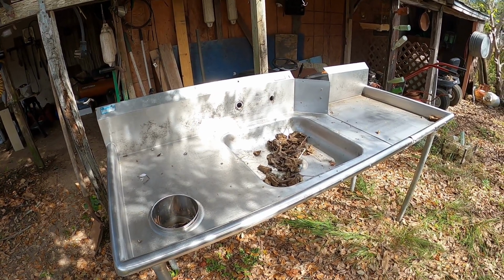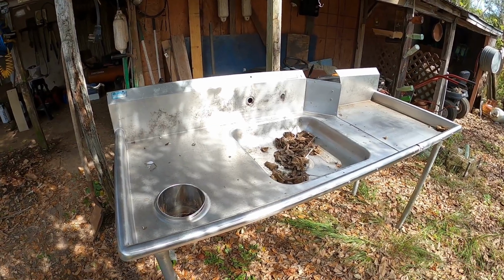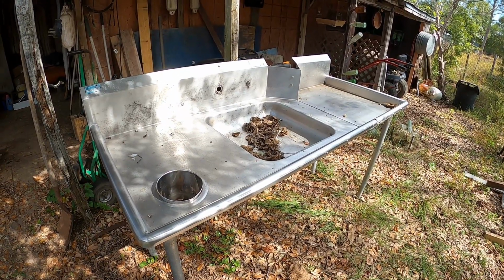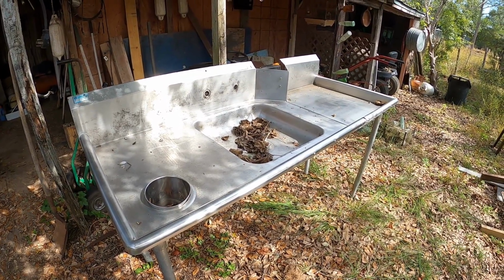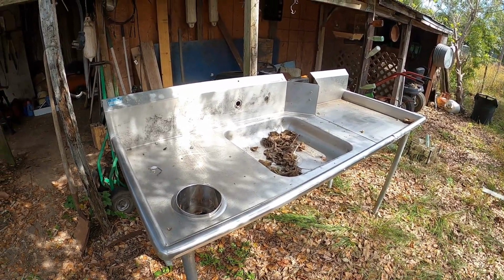It's not really that heavy, but I had my son help me tote it out here. I caught him before he took off for the day. You know, these kids, they gotta run and go everywhere. But anyway, it is break time.